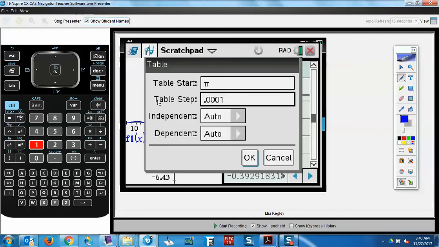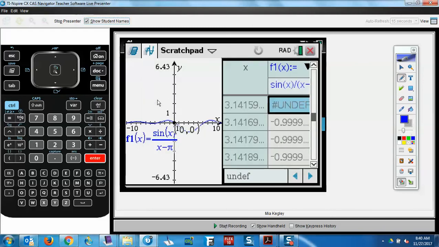All right, so go ahead and hit OK. And then we arrow up a little bit and move our mouse out of the way. There you go. All right, and what do we got? We got undefined at pi, which we expected, but pretty convincing evidence. However, now this isn't scientific because it wouldn't have a 0 here, but go ahead and click on or arrow over to one of those.